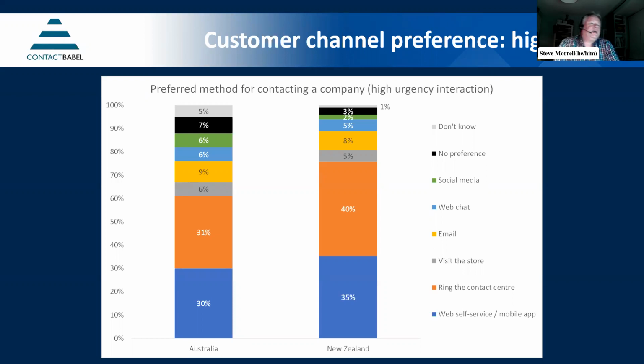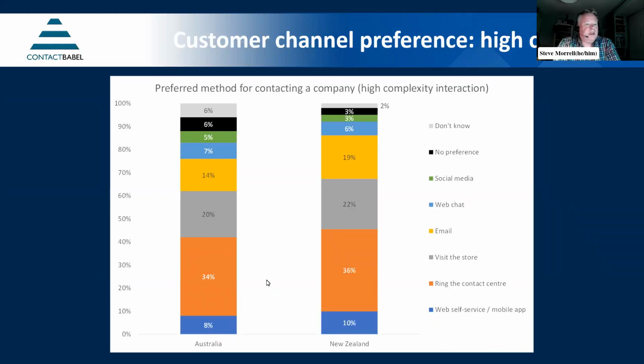And interestingly, we did find that, although us more experienced people, shall we say, wouldn't probably use it ourselves, social media was a very popular way of contacting a company, even for a high urgency interaction, amongst the younger generation. Web chat was also quite important, but funnily enough, social media really seemed to strike a note with the youngest people that we talked with.